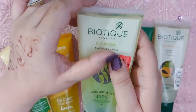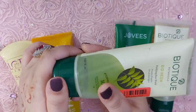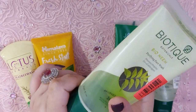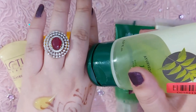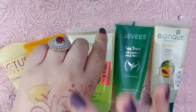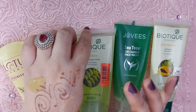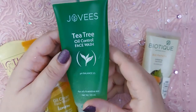Next up is the Biotique Neem Face Wash — yeh 135 rupees mein 150 ml ki product quantity milti hai. Isme neem hai, which is an absolutely amazing ingredient to clean oily skin and to keep pimples away. It's a 100% soap-free formula, mild smell, super cleaning job — another one of my absolute favorites. Main isko regularly use karti hoon because I have slight acne problem. This is a clear greenish-yellowish kind of texture, aur achcha cleaning job karta hai.